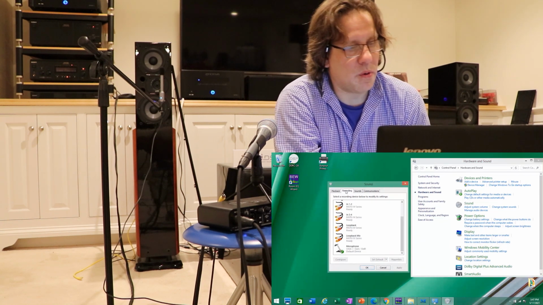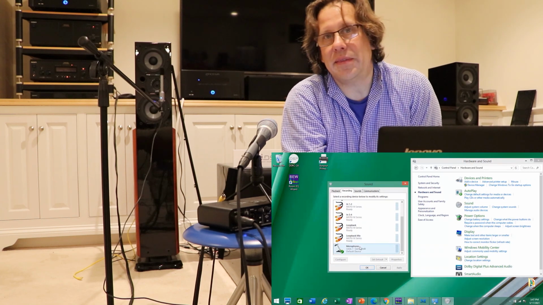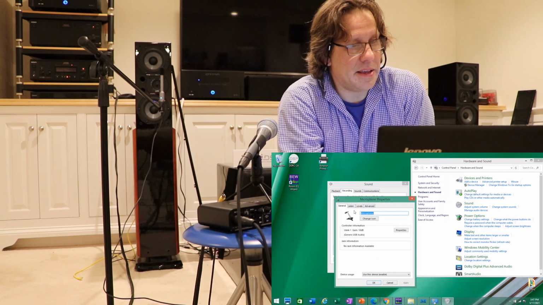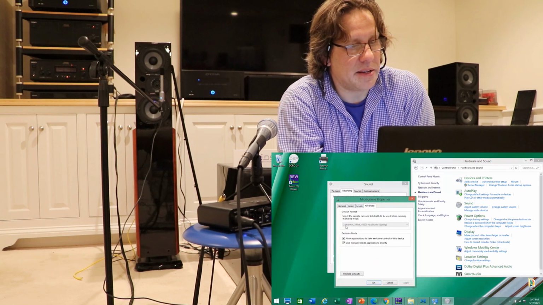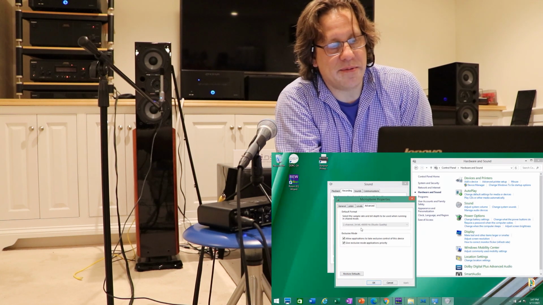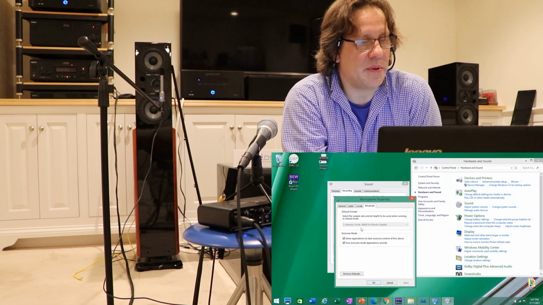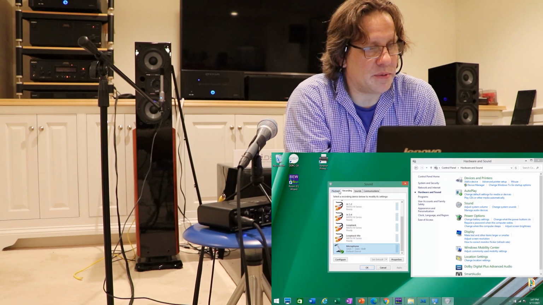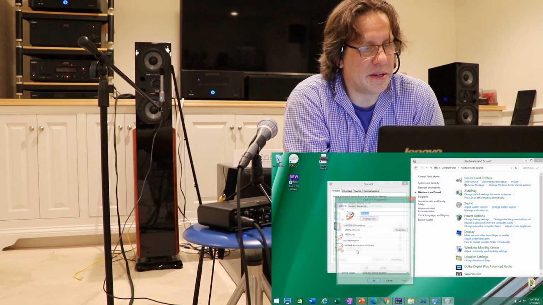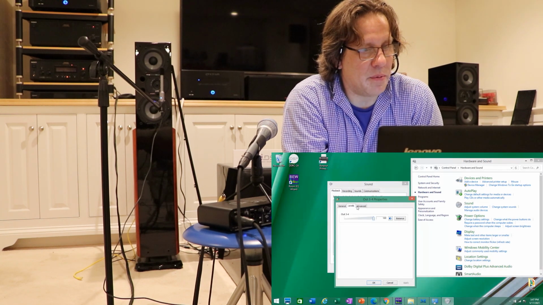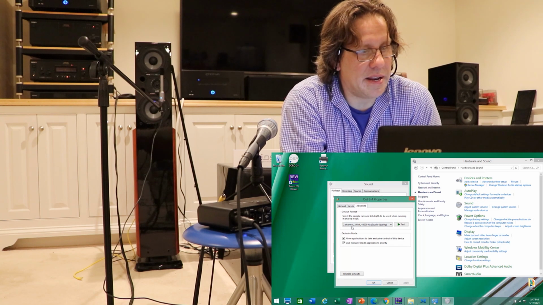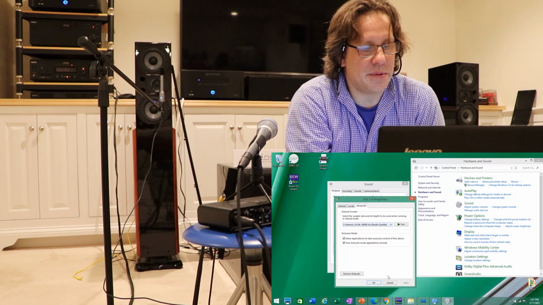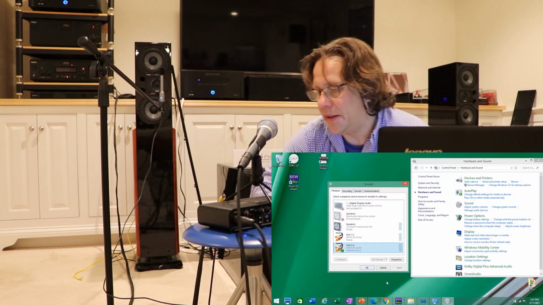When we go over to recording here, we want to make sure that the UMIK-1 is selected as our microphone, and it is. The other thing that you want to make sure is that it's set to 2 channels, 24-bit, 48 kilohertz for the sound quality. So that is good. And we'll see too, as well as on the playback, we'll take a look at how our output is set up. And we got the output at 100%. And again, we're doing 2-channel, 24-bit, 48 kilohertz. So this is set up the way we want it.